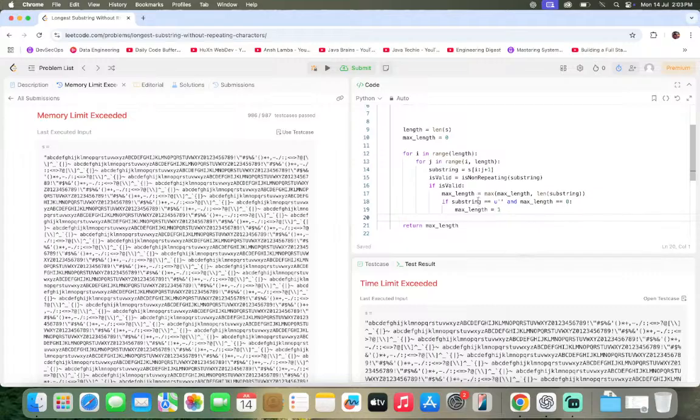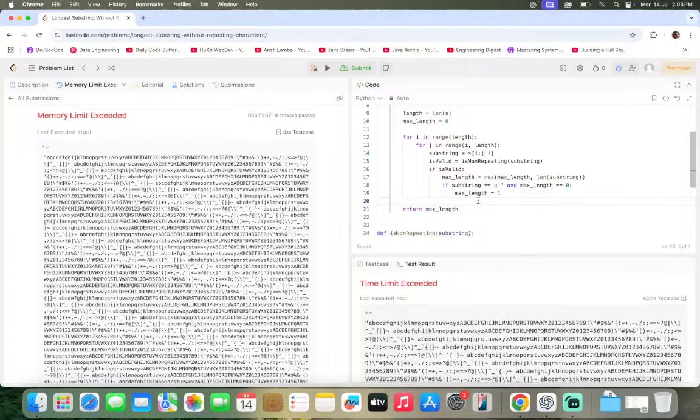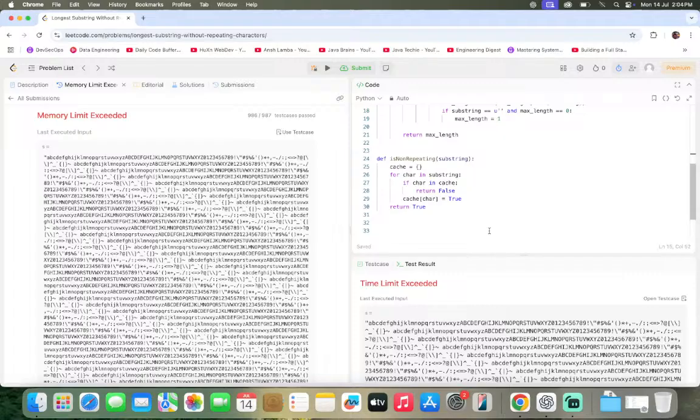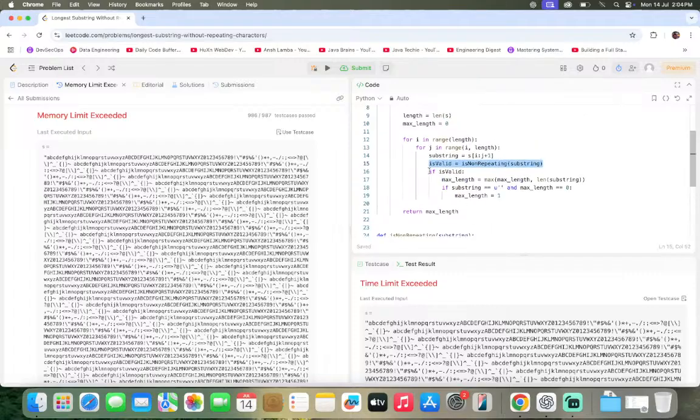So I suppose we can't solve the question in O of n square or what. Is valid is non-repeating substring. If is valid, max length of substring.